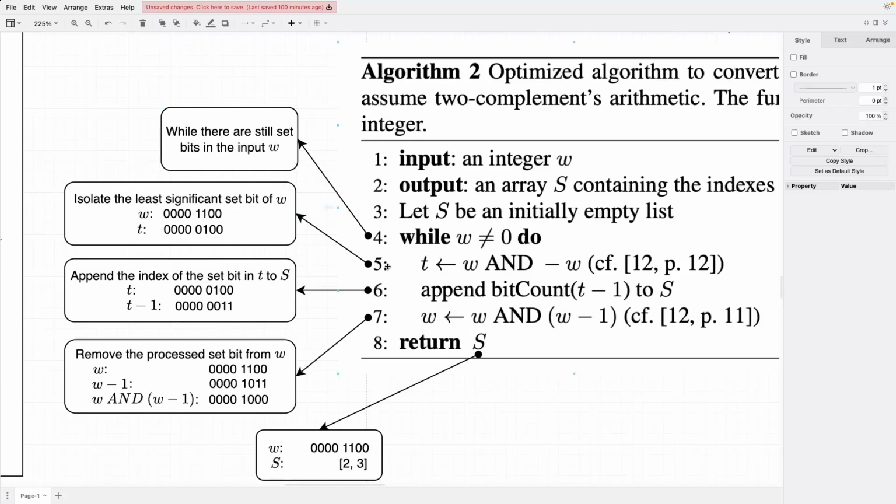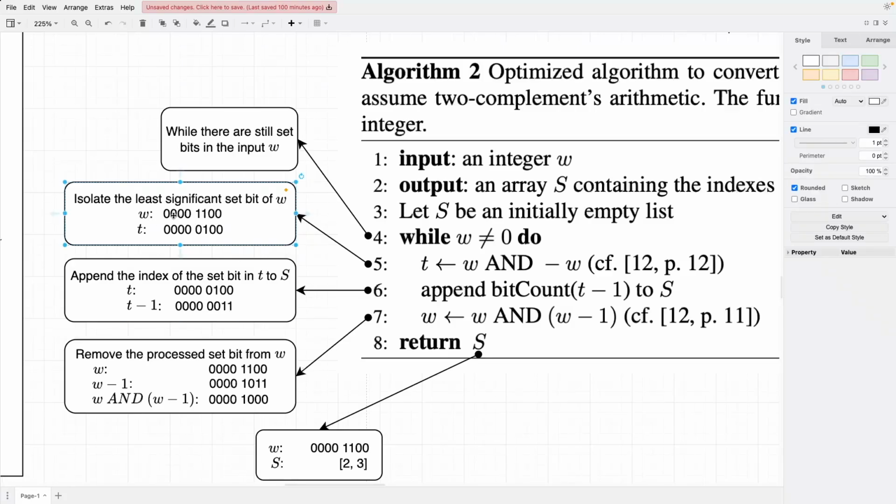Step number 2, on line number 5, is this bitwise operation, t is equal to w and minus w. Very fundamentally, what this operation is doing is isolating the least significant set bit of w. Just to take an example, if w is, say, this number, the value of the number doesn't matter, but the bit representation matters.